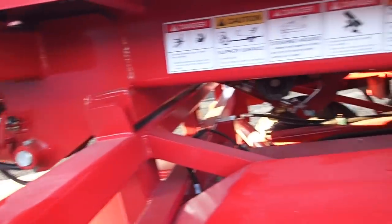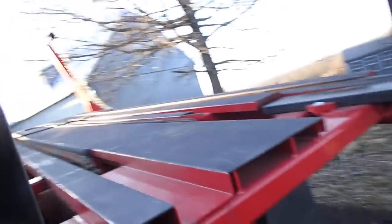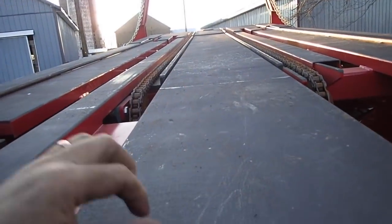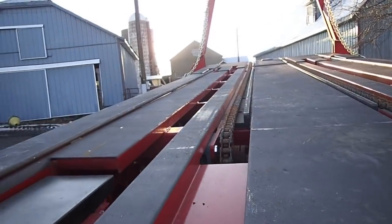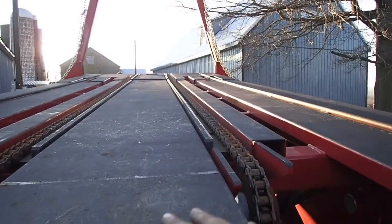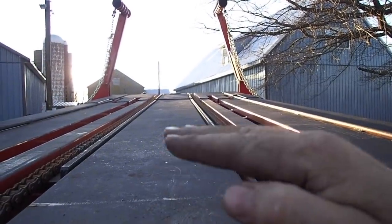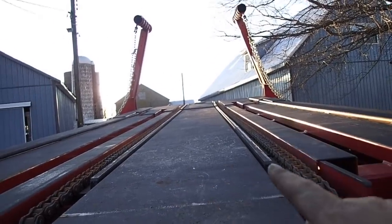I've got a whole DVD I've got to watch, which is interesting to say the least. But for the most part the machine is in good shape — it came the way it was supposed to. I'm actually going to put another coat of graphite on here before we start to use it. The thing that's going to make this stack wagon work better than the HD4SR is the ramp — the bed is not nearly as steep as the HD4SR.